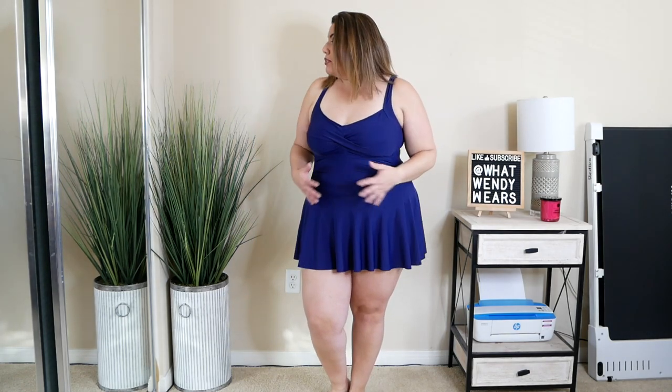I do like the fact that it is lower cut, because it gives a little more detail and a better tan. I am a 38C, so if you have larger breasts you'll fill in the cups a little better. But overall it's comfortable — it is a very beautiful swim dress, and with 15% off you can't beat the price. They're super comfortable and great quality. I know a lot of you are looking for clothes for the spring, and Bloom Chic has a variety of clothing especially right now for the spring, and with 15% off you can't beat that.